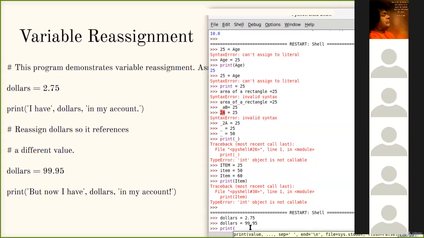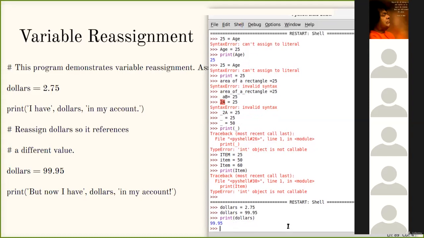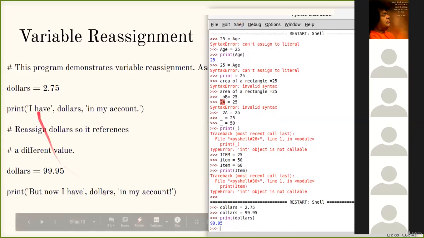Now when I try to print dollars, what value will it take? Will it take 2.75 or 99.95? I think it'll show the first one. No, it will take the latest one, which means whatever you have last assigned. Okay, so you can try out this program.